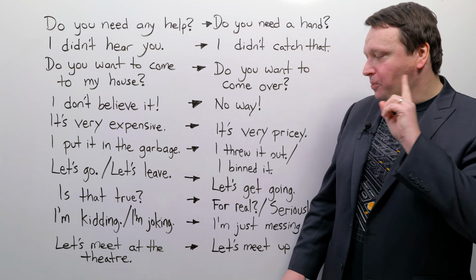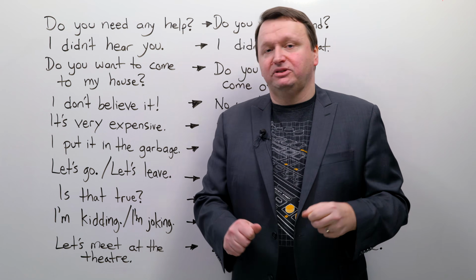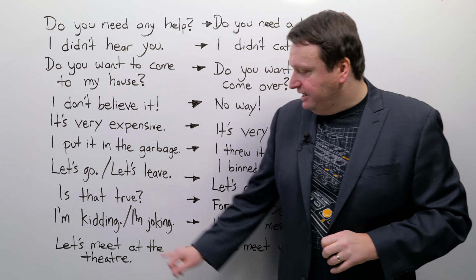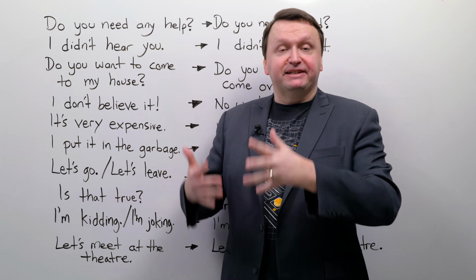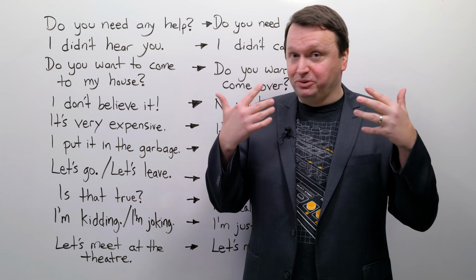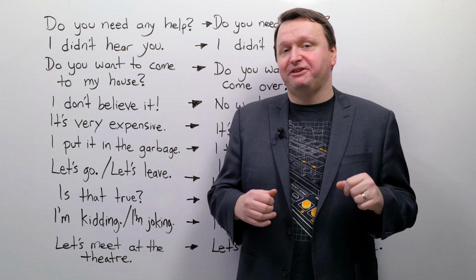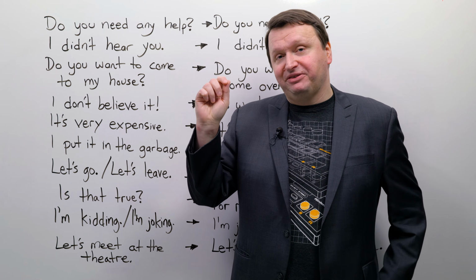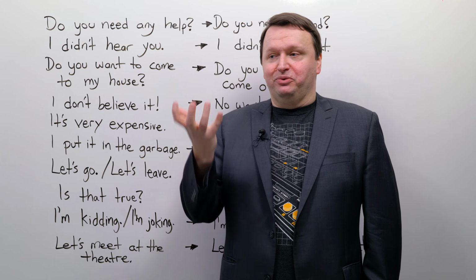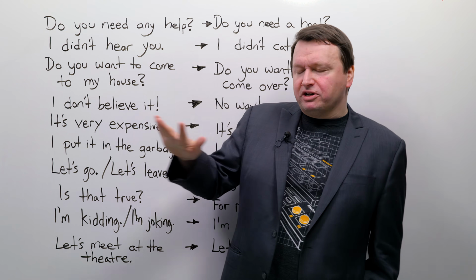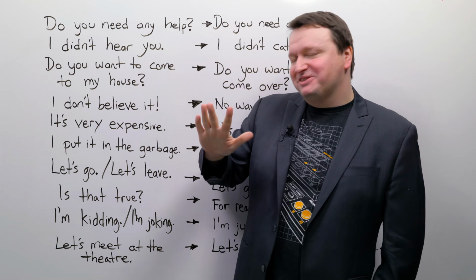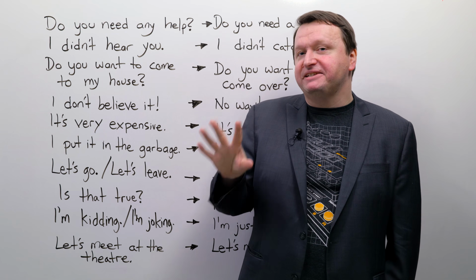Okay. Now, one more. Let's meet. You can just say, let's meet at the location, like let's meet at the theater, let's meet at the park, let's meet downtown. Another way to make meet a little bit more casual, and you probably know this if you have studied phrasal verbs before, is to add the word up. Many verbs turn into phrasal verbs and suddenly sound a little more cool, or cooler, depending on who you ask. And so instead of meet, we can say meet up.